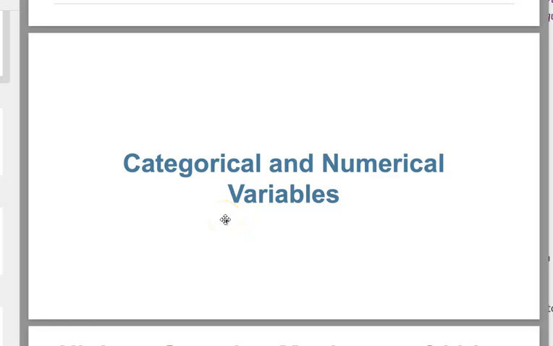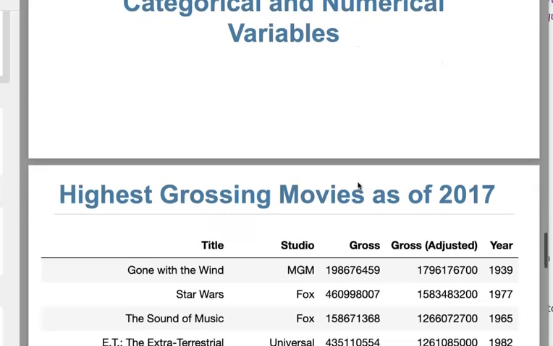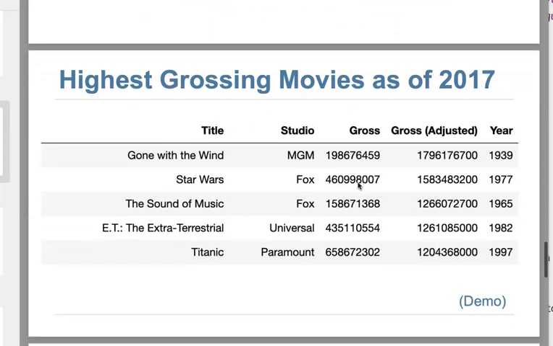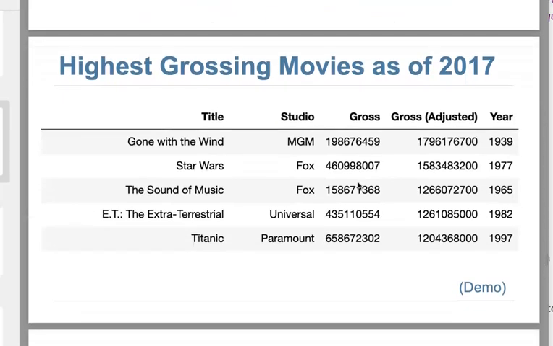The columns or attributes in a table are mostly categorical and numerical variables. We showed you the line chart and scatter charts, which are suitable for numerical variables. So in this video, we'll show you which kind of chart is best to demonstrate categorical data. The example here shows the highest grossing movies in 2000.